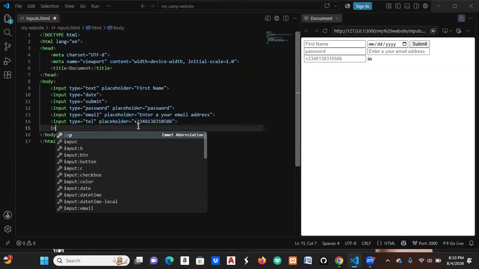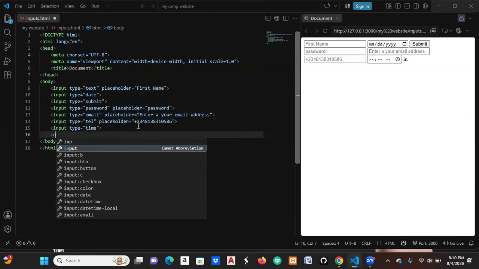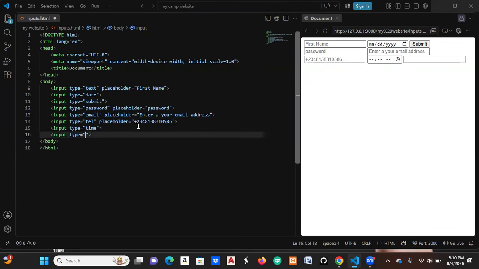We can have another form of input like time. There are different forms of input. Other forms of input include radio.